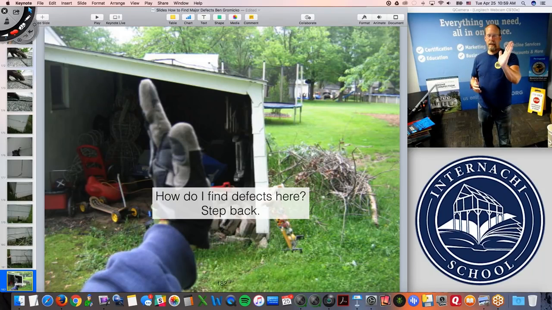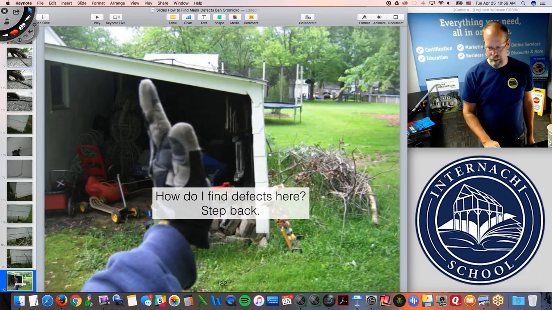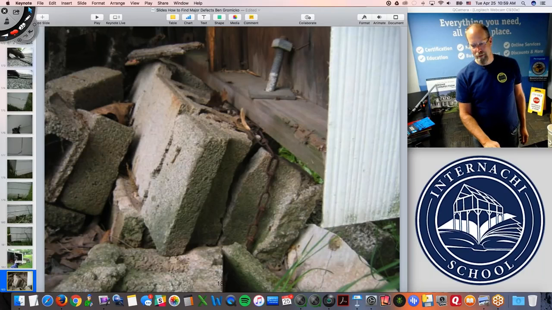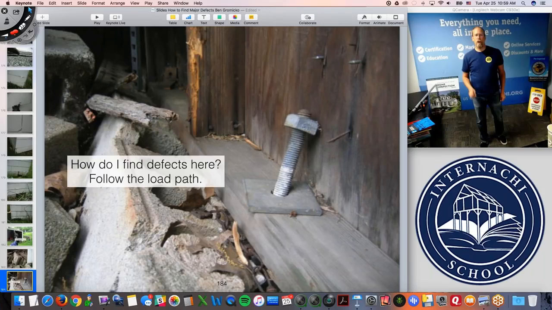So I just put up my hand. I don't have time to draw little lines, plumb lines. I just put up my hand, and that's my indication that this thing is leaning over. And there it is. Wow, that's great. If you follow the load path, anomalies will pop out at you when there's something wrong, and it's observable. You observe it. You can see it.